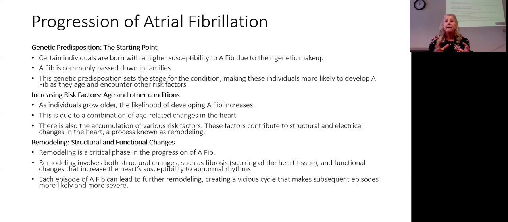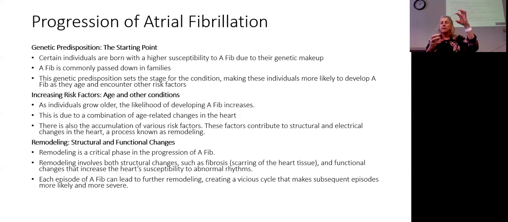And then there can be structural and functional changes of the heart when we get atrial fibrillation. Imagine that atria, instead of just going like this, it's just beating all the time. So that atria is a muscle. What happens to your muscles if you use them? They get bigger. Same thing happens in the heart. That muscle gets bigger but it's not in a way that's very efficient. It gets bigger, but it can't relax to fill as well. And so it just interferes with the regular flow of blood in the heart.